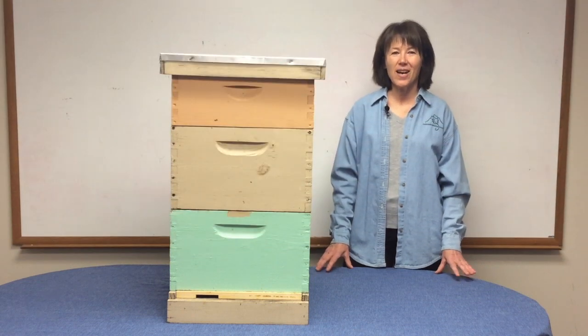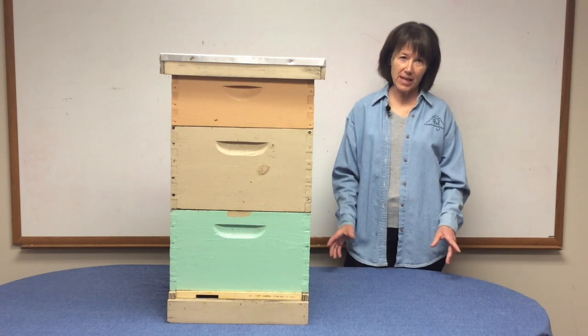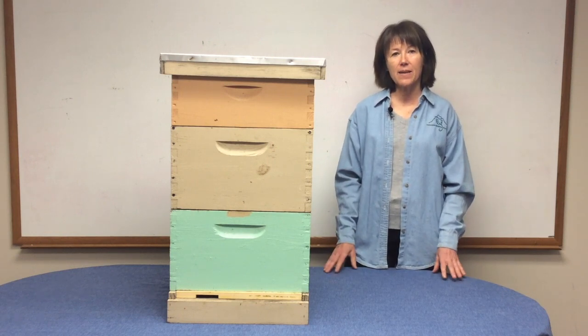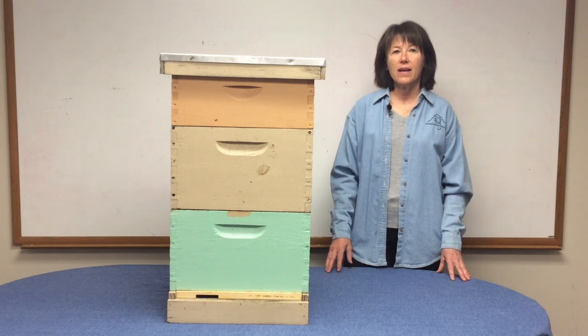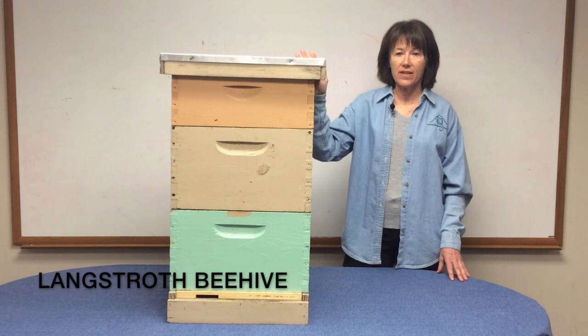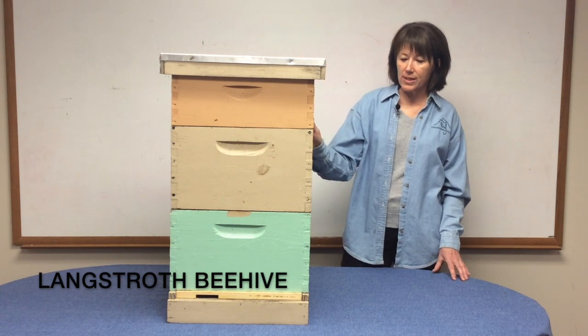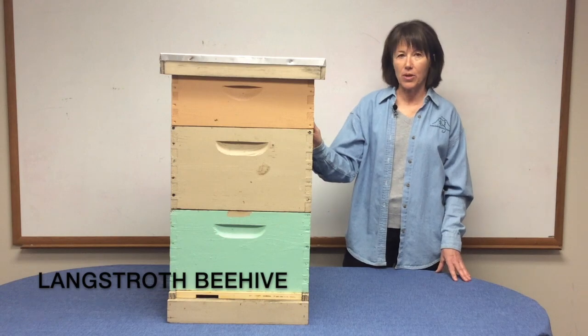Hi, I'm Jill. I'm a CSU trained master gardener in Jefferson County, and today I'd like to talk to you about some gear you may need as a beginner beekeeper, including a hive. This style of hive is called a Langstroth hive, and this is my hive from home. And what I'd like to do is take it apart and look at its different components.